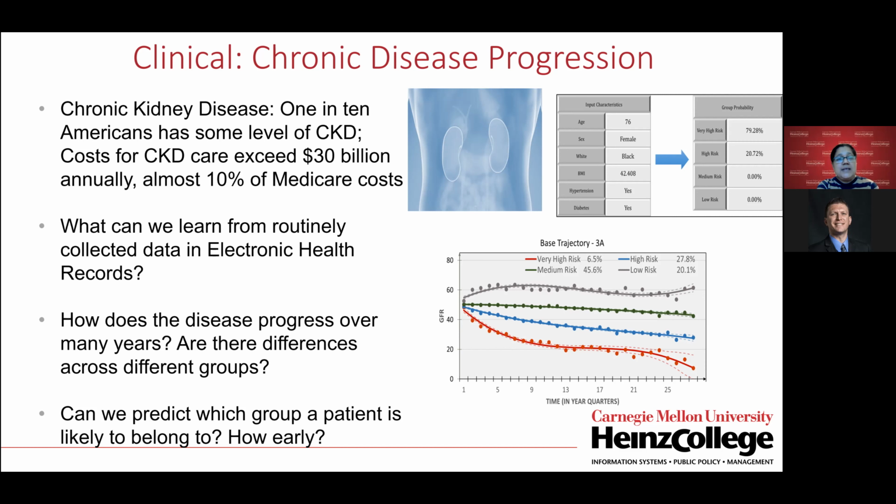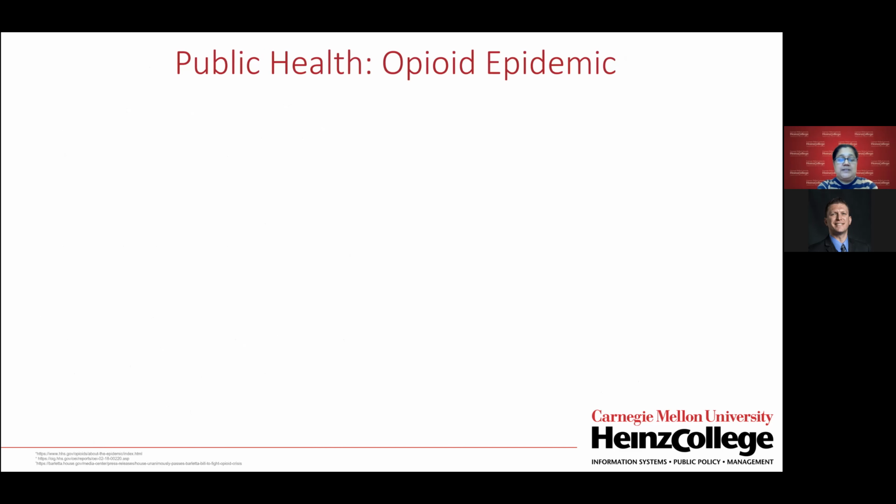So this is an example. Kidney disease is just one example. You could think about it in the context of diabetes, cancer, obesity, and so on. This is one way where we're using technology, data, processing, and relevant questions that arise in the context of clinical care to create tools that can really improve outcomes for patients and management of patients from a clinical perspective.